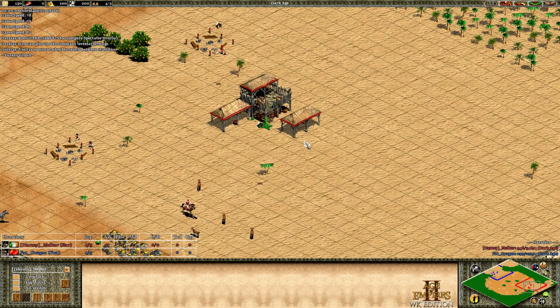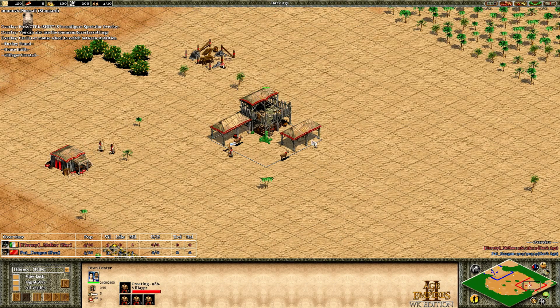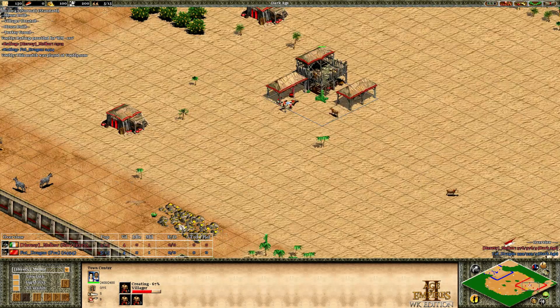Game 3, and for now the last game between Melkor and Vivi. Melkor as Saracens here and Vivi as Franks. Let's start with the maps first and then see what the players are actually going to do.